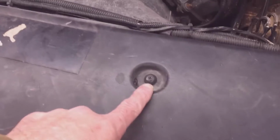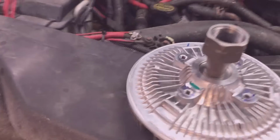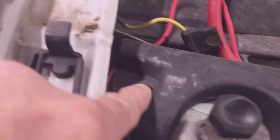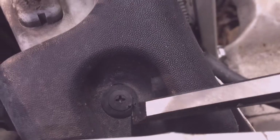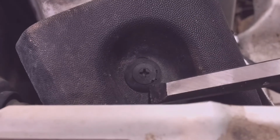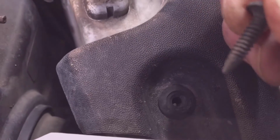To take the wind deflector off, you have to take these 5 plastic rivets off across the top of it that go down into the radiator brace, and then there's 2 or 3 rivets that go down into the fan shroud. Mine has one missing, and mine also has the wiring harness attached to these for the plow. The center looks like it has a Phillips head, but it's not really a threaded insert. It just pries out with either a wood chisel like I'm using, a utility knife, or a dental pick. You take that inside out and then the bottom comes right out.